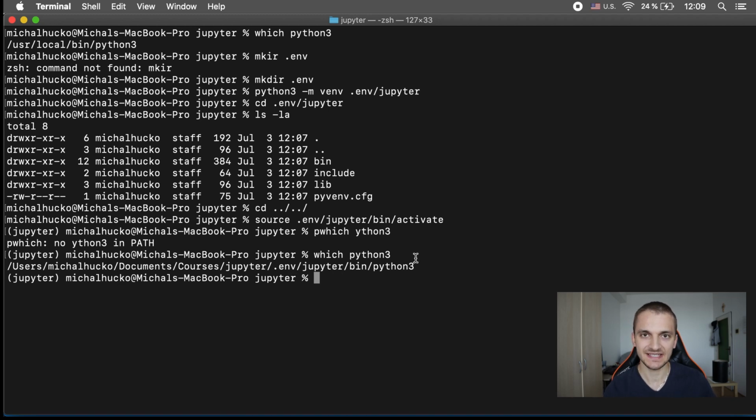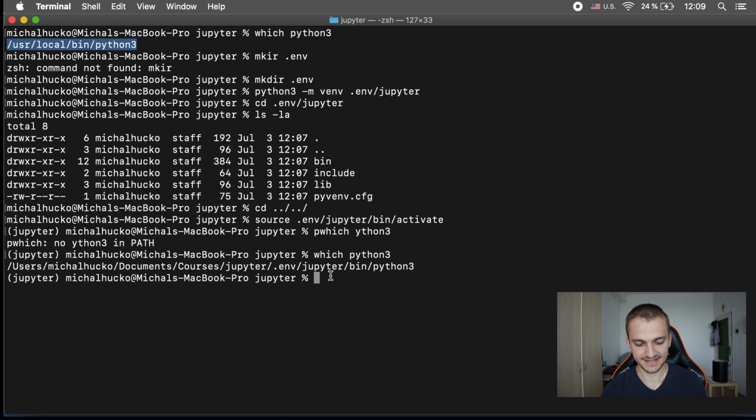So as you can see, the interpreter changed. Before it was user local bin Python, the Homebrew's Python, and now it's the virtual environment's Python. Now everything you install in here will stay inside this virtual environment.